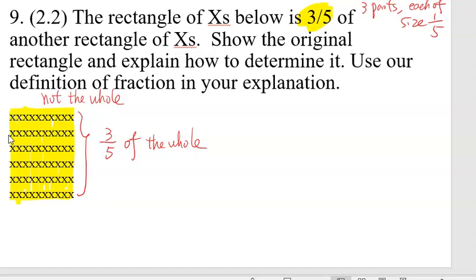We need to add the portion back to get the whole. Either we add to the bottom, but how many rows of X's should I add? We don't really know, so we need to figure that out. Or possibly you could add a portion to the right to make the whole.